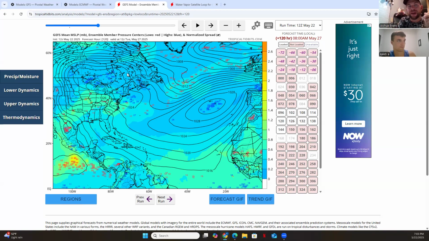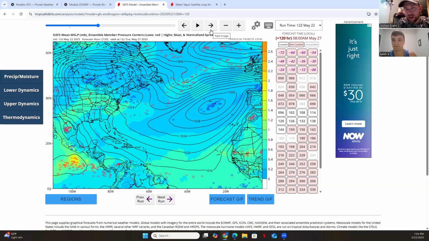120 is considered the maximum range of operational accuracy for our models. None of the junk that the hypecasting pages will share is going to be inside that frame, because inside that frame, the results are not going to be what you want. It's not going to be these crazy category 3 phantom hurricanes.